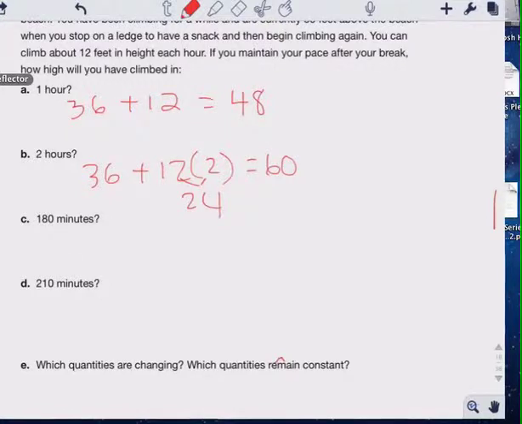That was yesterday. I want you to finish C and D. Miss Wilcox, you didn't have to put times 2. You could have just added it. Yes, that's another way you could have done it. You could have just added 12 more to this. That's perfect. But you can also do it this way.